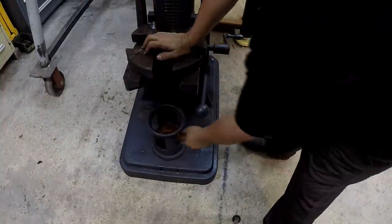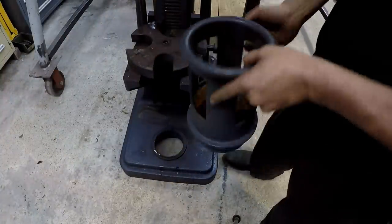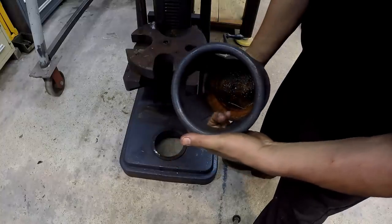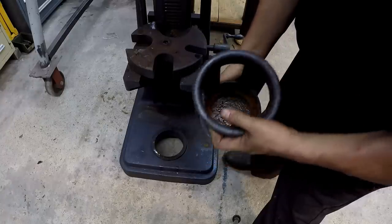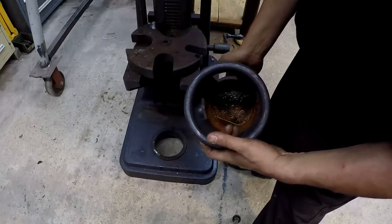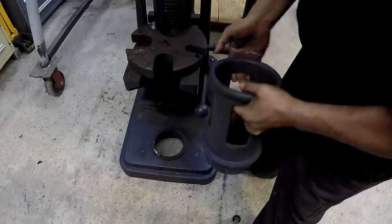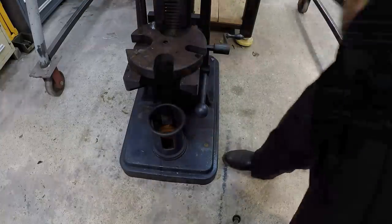And then this guy, I'm not really sure exactly what this is, but I would consider it a catch can. It's solid cast iron. So if you're over here doing broaching, this would be excellent to catch all your cutting oil to keep it from getting down onto the floor, and it would also collect chips. I'm not sure if that's what this is intended for because of the cutouts there, but that's what it'll be used for anyway, so that's pretty cool.